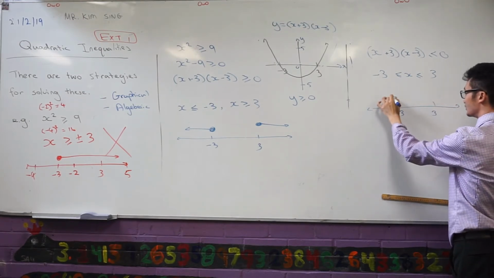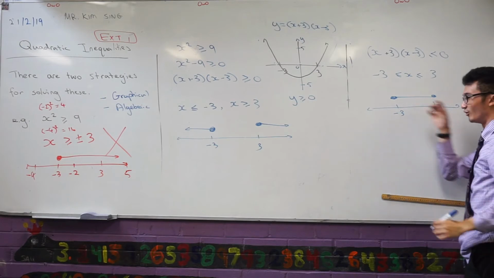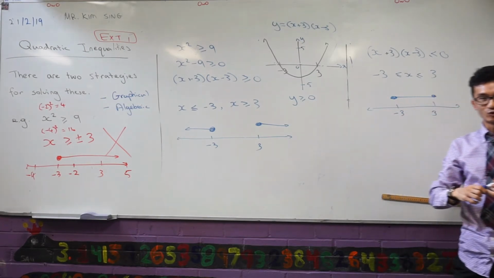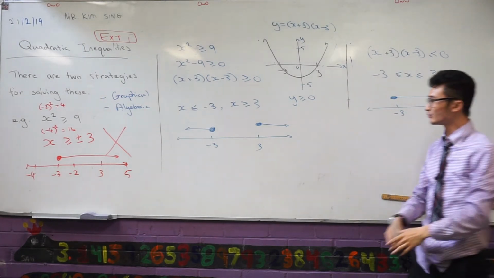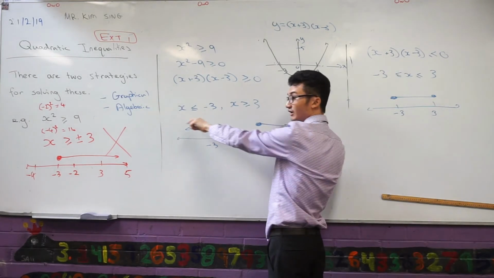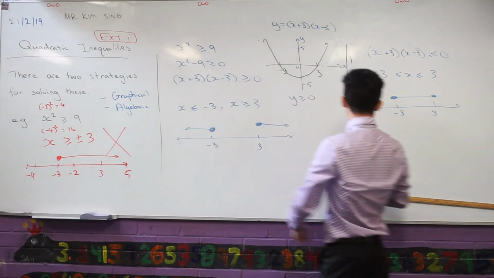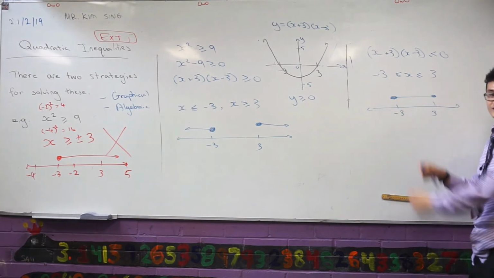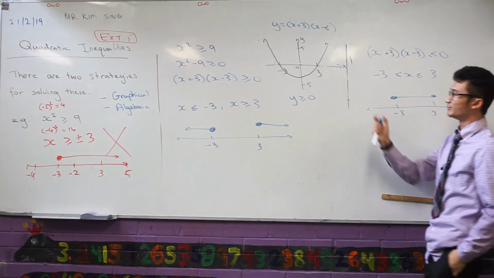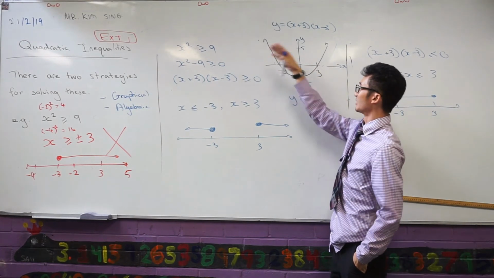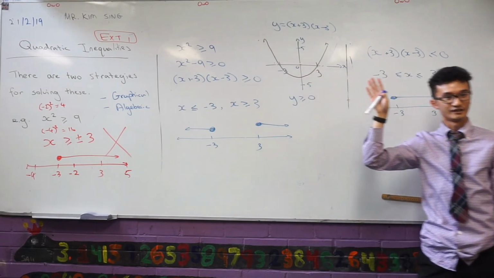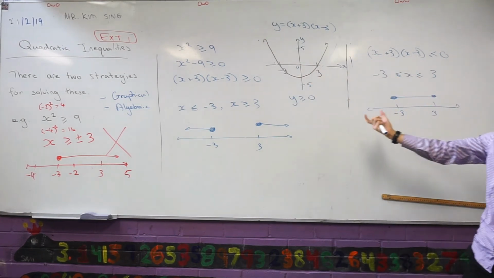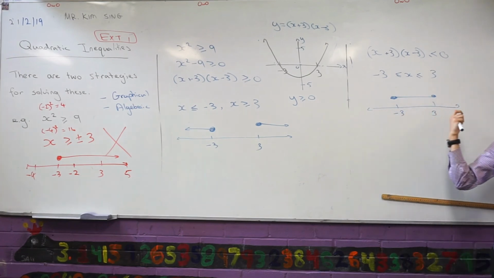Now, just as a note, what you'll find is the more of these questions you do, the answers will always be one of these two situations. The answers will always either be on these sides of the inequality, or they'll be within these intercepts, all right? And if you think about why, it's because you're either asking for when it's above or when it's below the x-axis, and parabolas will always satisfy one of these situations. How do we feel about that? Not too bad?